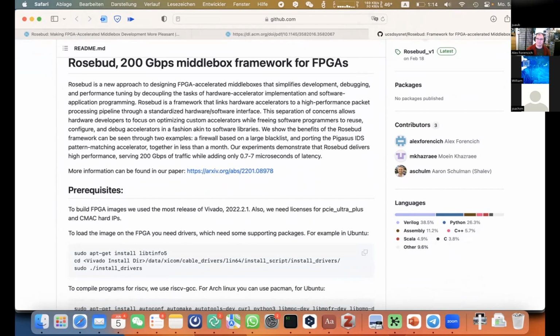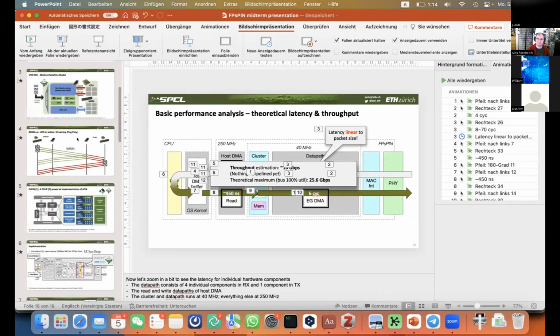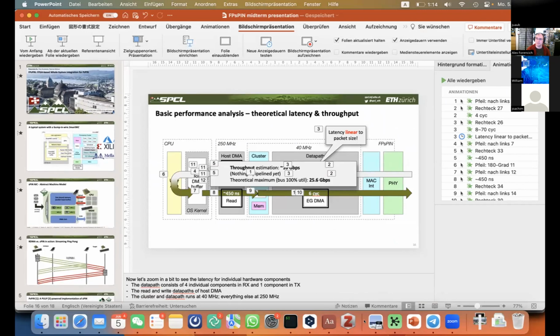Does that work on all hardware platforms, this partial reconfiguration? The Rosebud stuff? Does it work on every hardware platform, or do you have some limitation? Well, I think it's only been built for a couple of boards. Ostensibly, you could make it work on any Xilinx FPGA. Intel ones potentially would require a lot more work. Not something we've looked into, but maybe it could be done. It requires a lot of manual screwing around with placement constraints to get the darn thing to work. But physically speaking, there is no limitation on the bitstream itself.